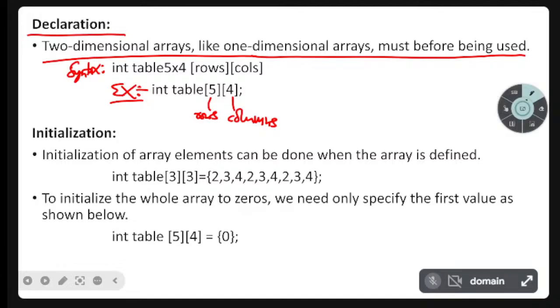For one dimension, one square bracket. For two dimensions, two square brackets. For three dimensions, three square brackets. Simple. For inputting, one dimension, one for loop. For two dimensions, two for loops. For three dimensions, three for loops. For four dimensions, four for loops. That is very tough, the fourth dimension.